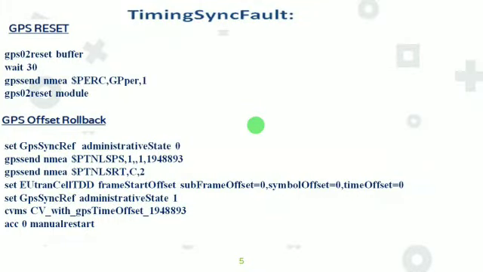Timing sync fault. Let's suppose the LTE side is down with a timing sync fault, we have to follow the below mentioned procedure to resolve the issue. The first one is GPS reset. Let the front office do the GPS reset by using this command remotely. If the GPS is still disabled and the site is down, we have to send the field team to do the physical troubleshooting of the GPS. In the meanwhile, the front office will contact the back office to check the GPS offset parameters.